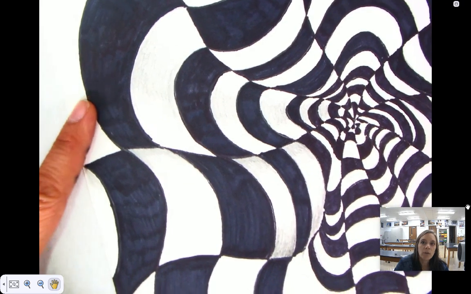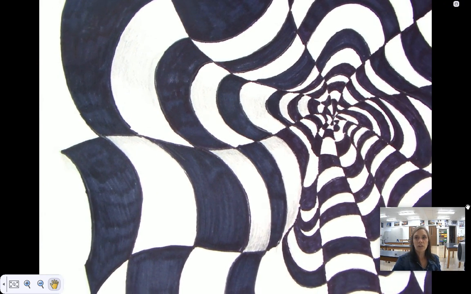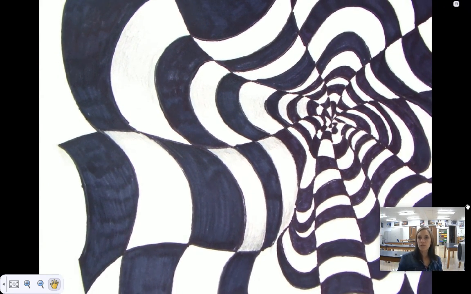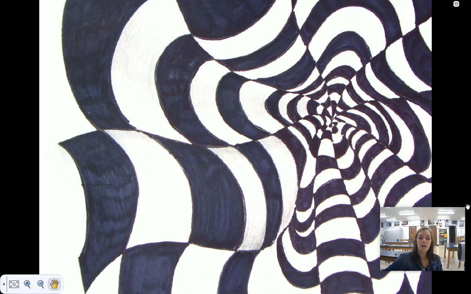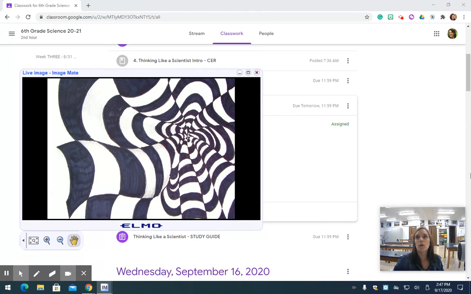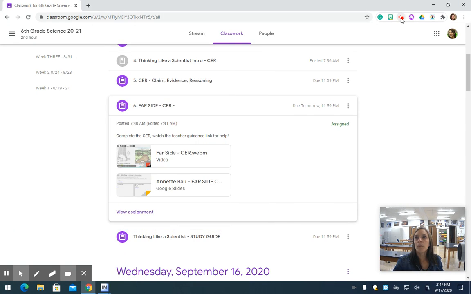All right, but you can see what I'm doing with shading here. And once again, I'm going to pause this for a few moments, and I'm going to come back with a little bit more shading on it so that you can see what I would consider a little bit more of a finished product. All right, so one moment, and I'll be back.